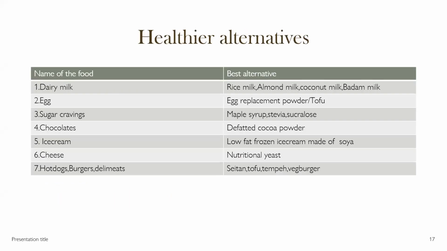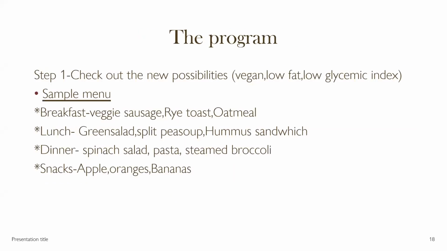So here, the doctor spoke about dairy milk, egg, sugar cravings, all these things. And also she spoke about the alternatives. So this is the program. Check out the new possibilities like sample breakfast, what should be there, and also lunch, dinner and snacks. That's what in our 3 months program we'll be concentrating on. We try to build the habits and also we track it and we make sure that everybody is following this diet implementation and lifestyle implementation.